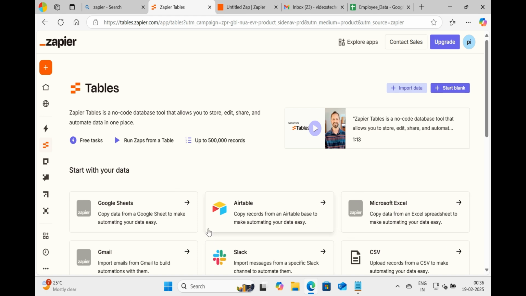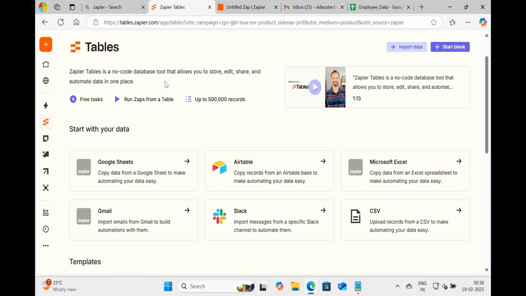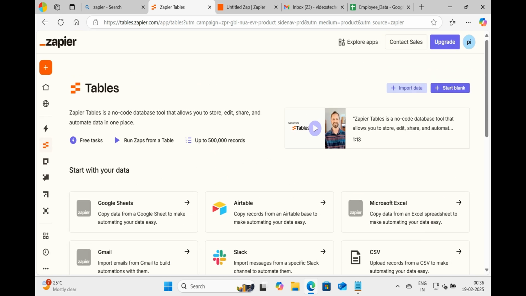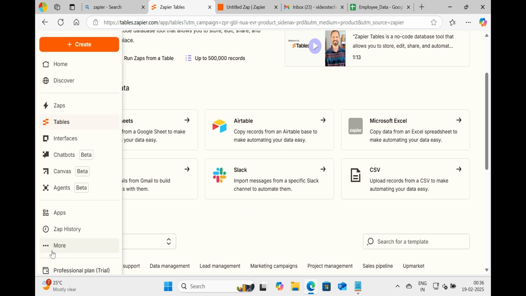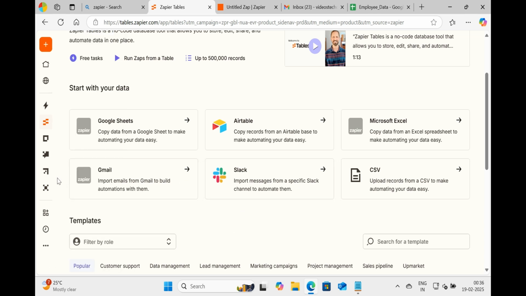And I will be bringing more videos. Tables is nothing but a no-code database tool that allows you to store, edit, share. It's like a SharePoint list, I guess. I will test this out, and we can do so many things. We can have Microsoft Excel data, CSV data coming from Slack, Gmail, so many things.